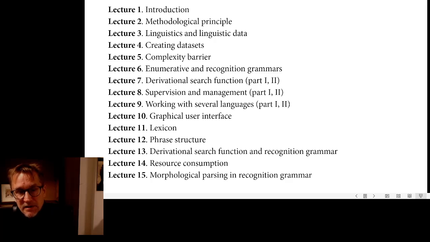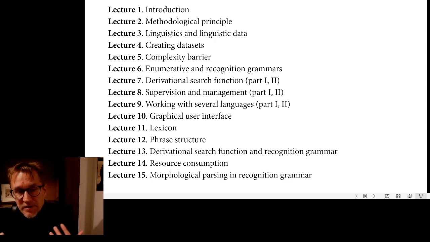In this lecture I'm discussing how to take various theories of the lexicon and again transform or map them into the more rigorous computational context. And we will do the same for the notion of phrase structure in lecture 12.